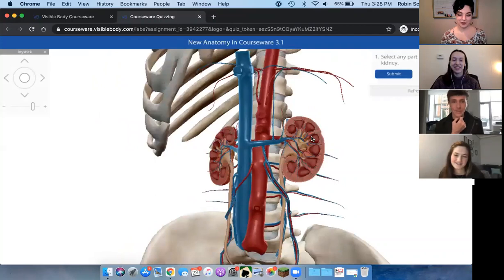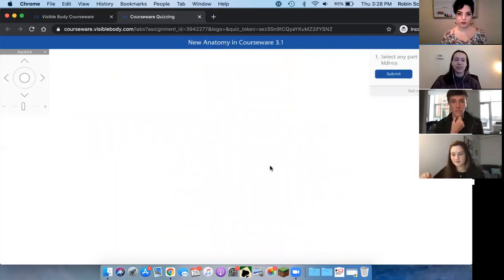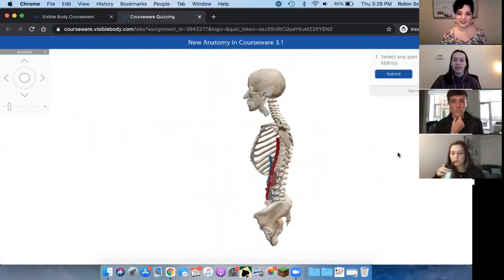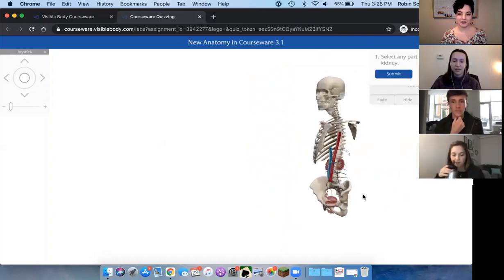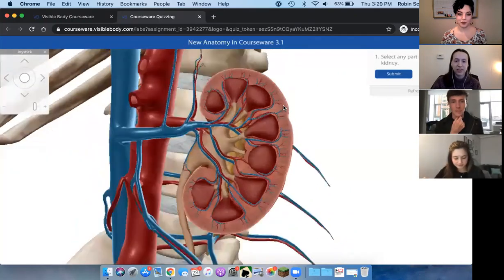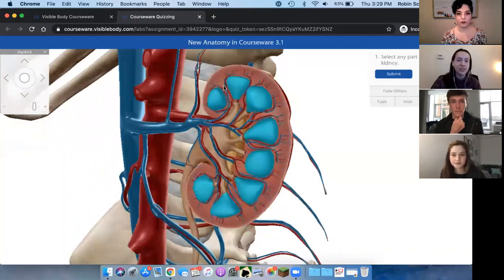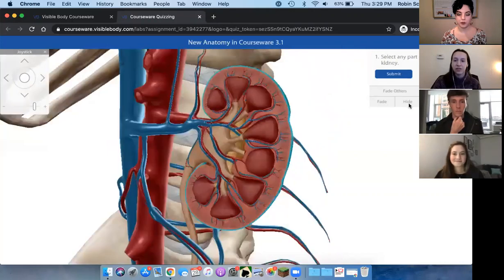All right, so the first major place where we have made updates in the quizzing anatomy is the kidney, which, why did that just disappear on me? Again, the curse of the Zoom demo. All right, here we go. So this kidney is now much more segmented than it used to be for quizzing. It used to, I believe, just be like maybe the front and back of the kidney, and now you have all of these individual components, which are all selectable and can all be used as answers when you're making quiz questions. So I'll pick a random piece.